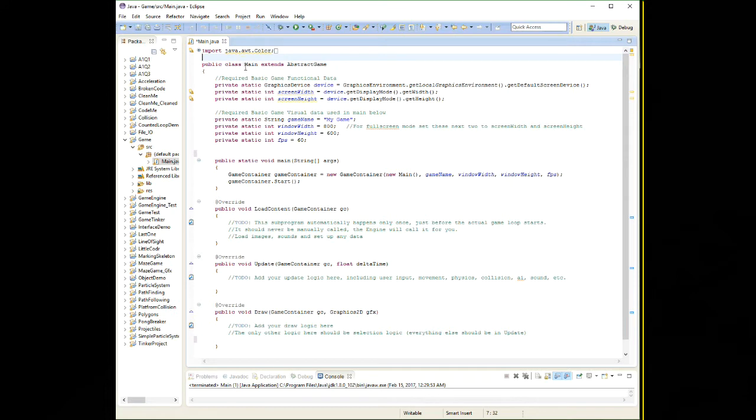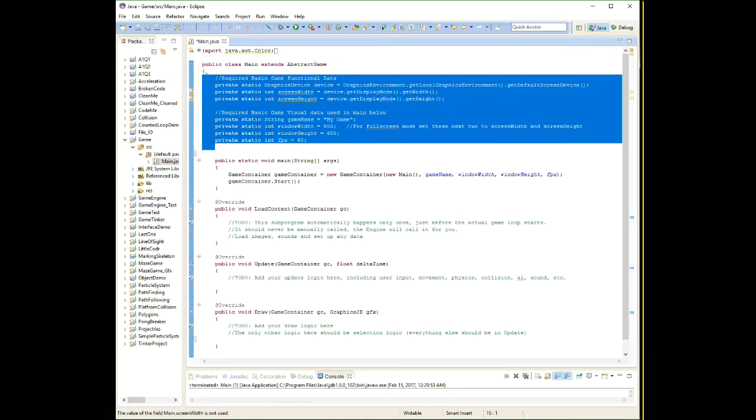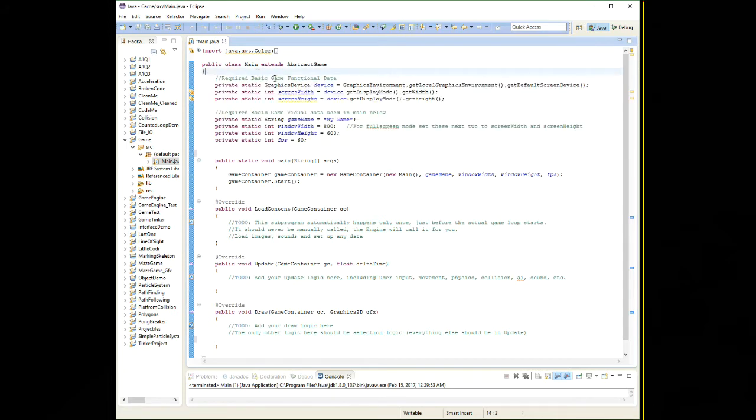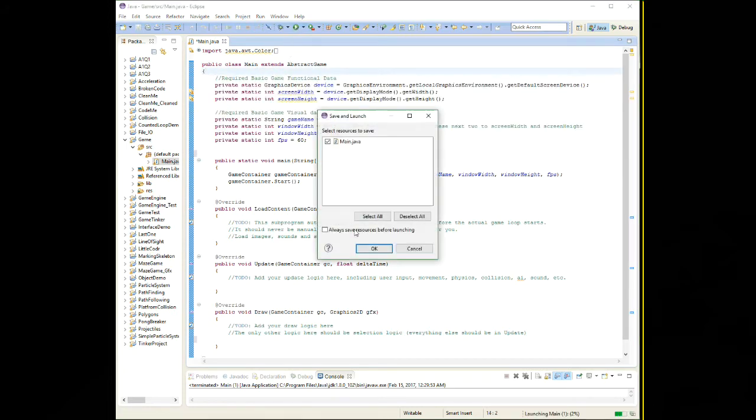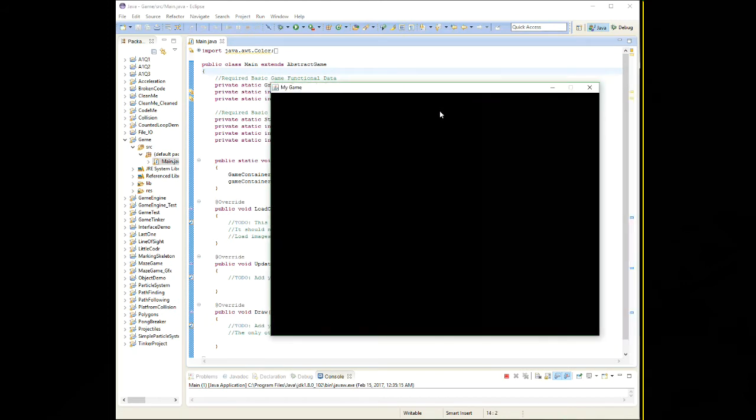which is the same that you're used to. This is our class main. Don't worry about what it's doing here in terms of the extends and stuff like that. That's just the built-in logic of the game engine that we've set up, so you're not going to touch that. All of this global data up here, this is all data to help set up the look of your game. So if I run this program right now, let me just run it, hit OK. What we get is a standard 800 by 600 window with a black background. This is actually a game that is running. There's just nothing going on.